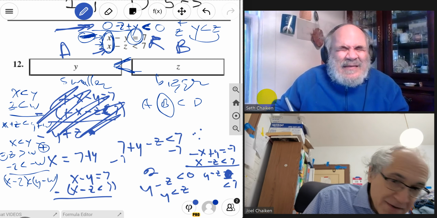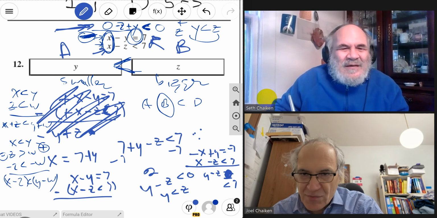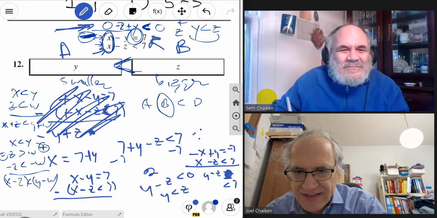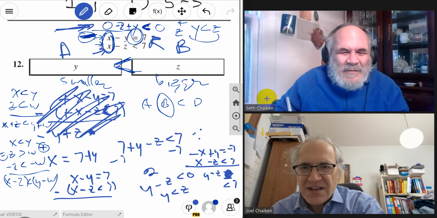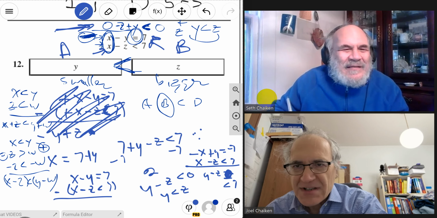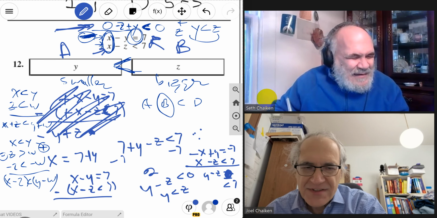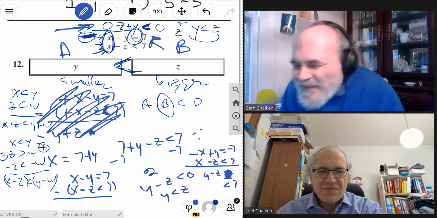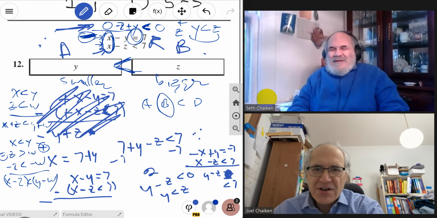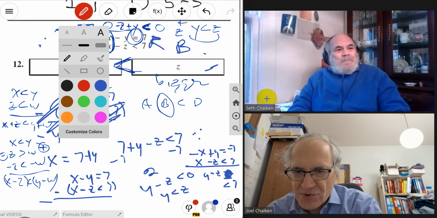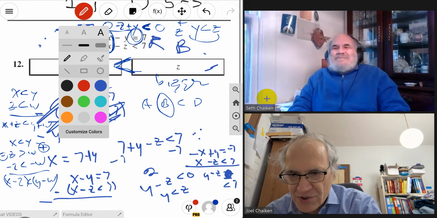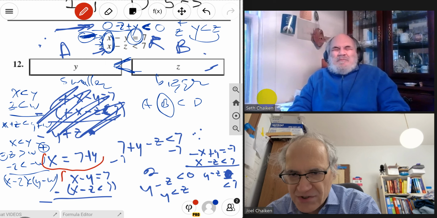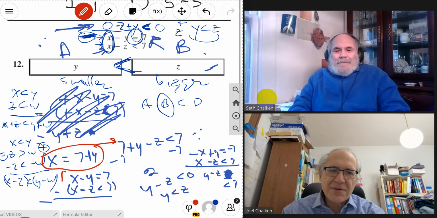So in other words, you really got to be careful. Wow, that's dangerous. If you do elimination and you're not careful about that, you can get a problem. Yeah, that's why I took the safer approach, the guaranteed route, and used substitution rather than elimination. Elimination's faster, but in this case I like substitution because I knew this to be true, and then I substituted in. And then I had more confidence in what I was doing.